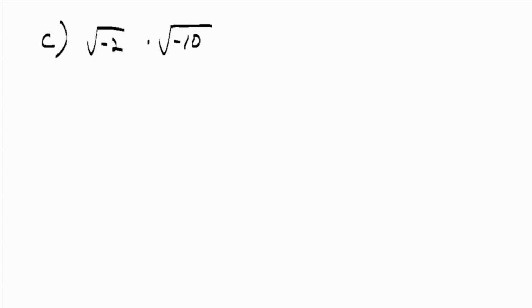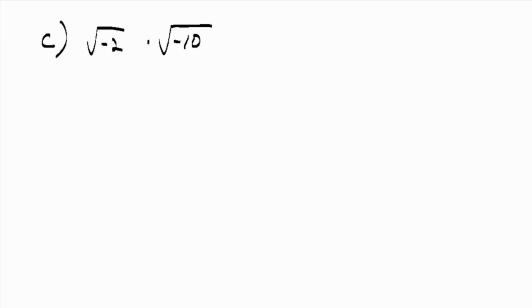Now, multiplication. I have several multiplications to show you. In this case, we're multiplying two purely imaginary numbers, the square root of -2 times the square root of -10. I can think of two ways to do this, but there's only one way that makes sense with our physical applications, which you're not going to see in this class, but you might if you get into physics or engineering. The only way that makes sense is to poke the i's out first. It's the only way that actually works and does what we want it to.